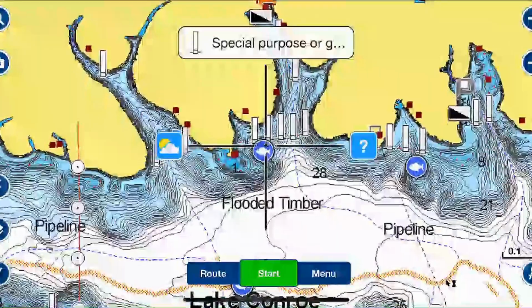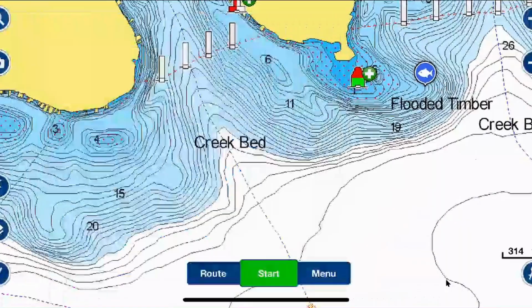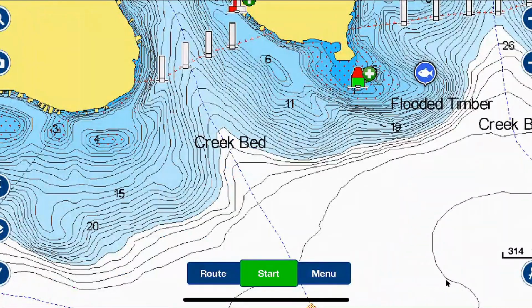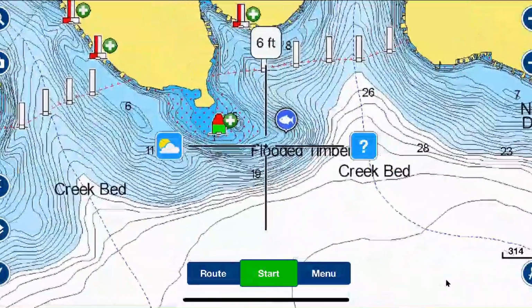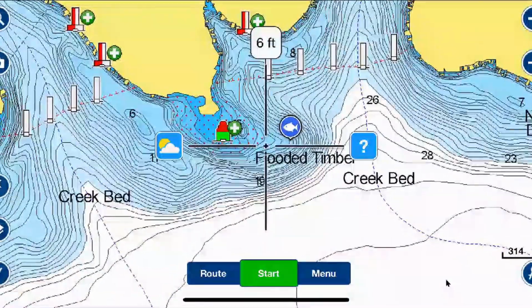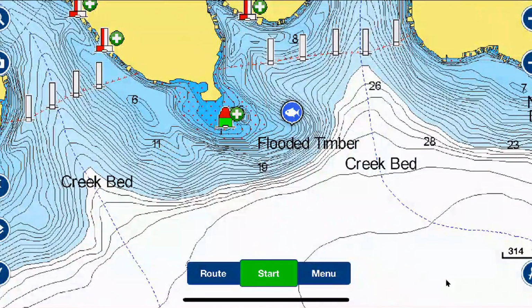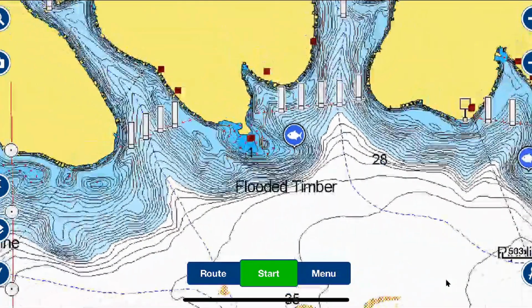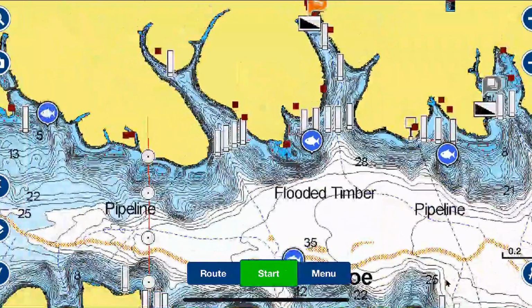So as you move further over here, we get off to this point. This point's really shallow. It's only like a foot on top. But if you look right up to the right, it says flooded timber. So if you've got some timber in here and you've got a fairly decent looking point with a pretty good flat top to it, I would say check that out. See if there's some flooded timber there that you could fish around. The bass love to relate to that stuff. And there's not a lot of other areas in here where I saw it had flooded timber, at least as we work our way down. So I would definitely go and look at that spot, see if you can locate anything there.